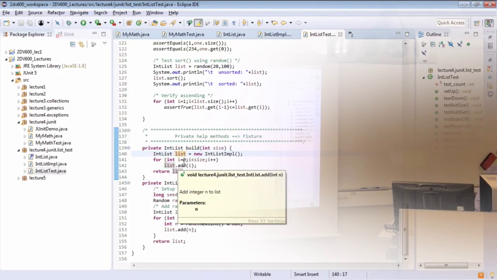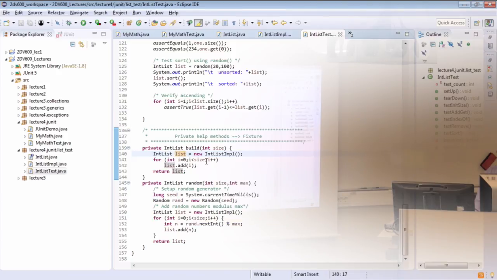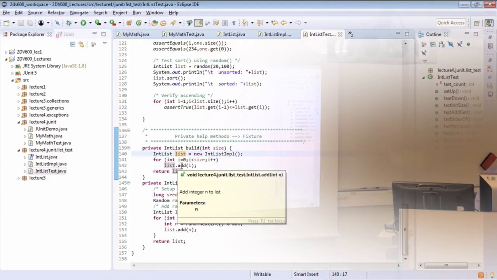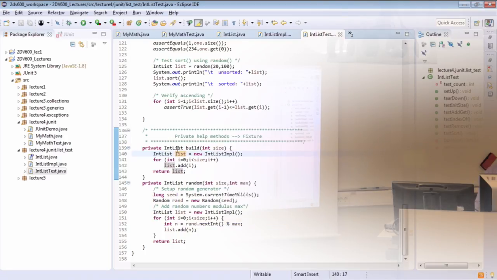If you look at this method, it's basically using a for loop starting from 0 until the size. So the list will contain the elements starting from 0 until the size. If you have a size of 10, then the elements will be 0, 1, 2, 3, 4, 5, 6, 7, 8, 9. So it's just starting from 0 and ascending, incrementing by one.